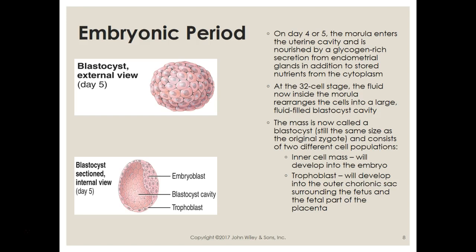It's going to develop into the outer chorionic sac that surrounds the fetus and then will eventually develop into part of the placenta. The placenta, of course, is where nutrients are exchanged from mom to baby and waste products from baby to mom so mom can get rid of them. So around the 5th day after fertilization, the blastocyst hatches, I guess you could say, from the zona pellucida by digesting a hole in it with enzymes and then squeezing through the hole. So the shedding of the zona pellucida is necessary in order for the next step, which is implantation, to happen in the endometrial lining of the uterus.